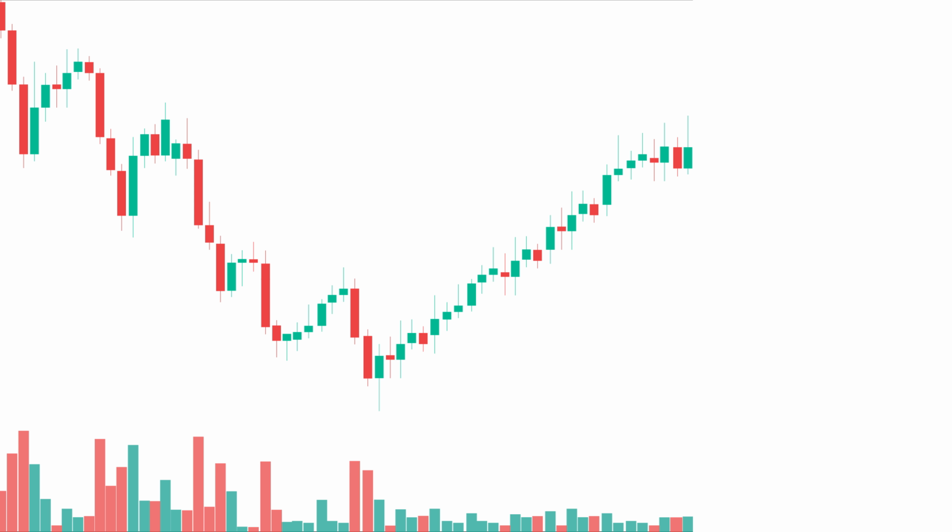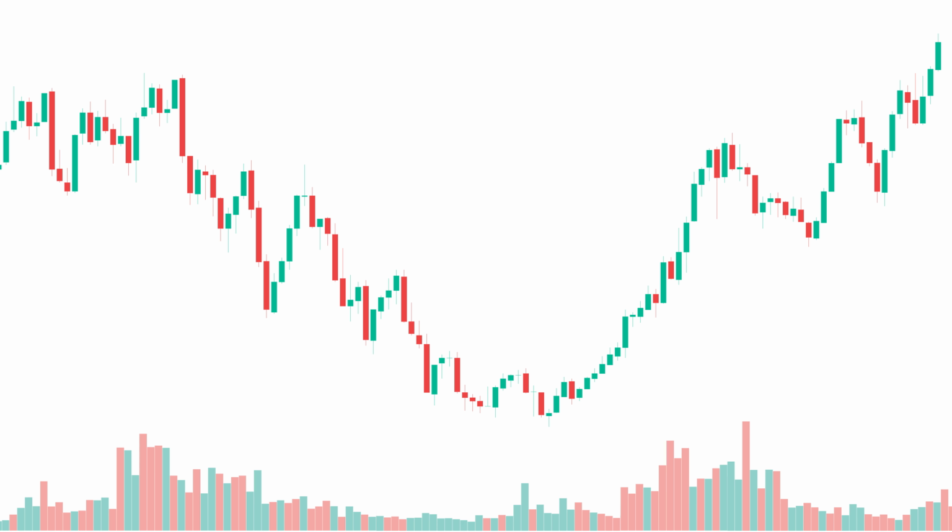The same principle works in reverse. Imagine price falling aggressively. Lower lows continue forming, so most traders assume sellers remain in complete control. But underneath the chart, volume begins decreasing. Each new bearish candle attracts fewer sellers than the previous one. Price is still moving lower, but selling pressure is quietly fading. Again, that's not your signal to buy.